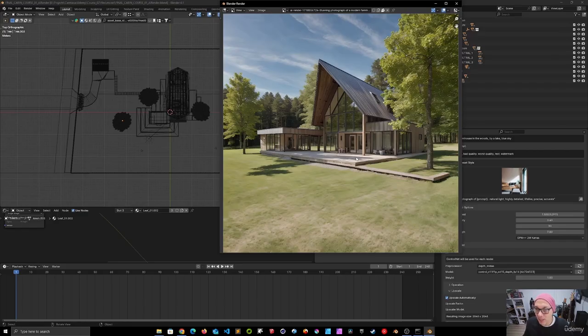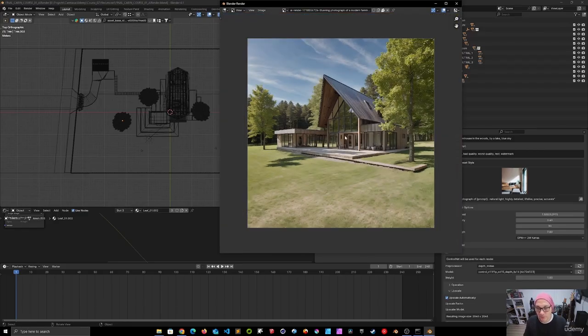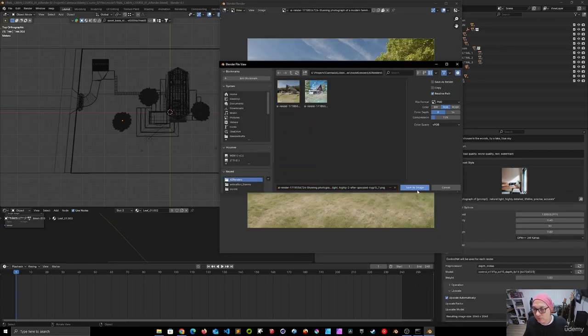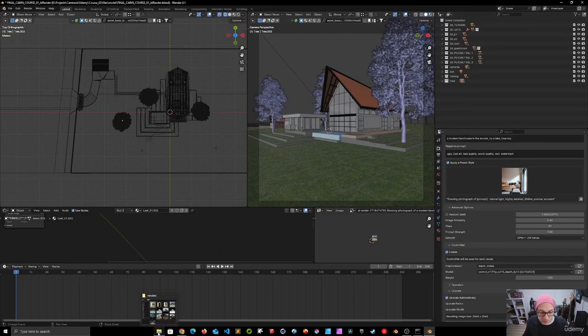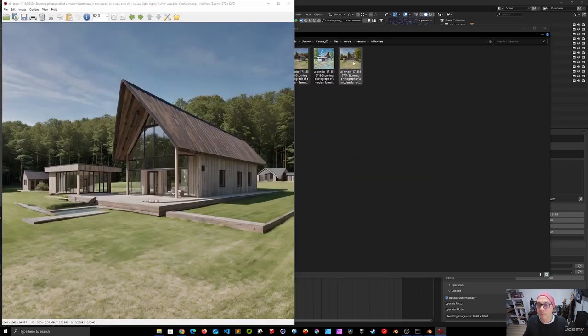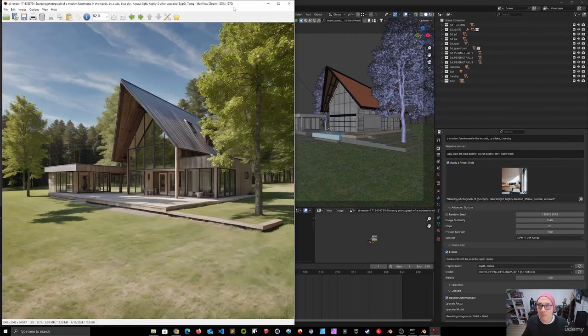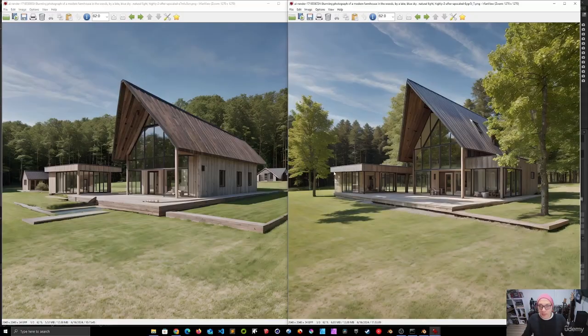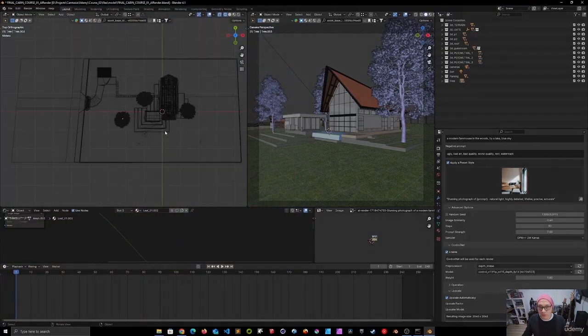Very good. So now we have a new render with the previous camera and new information like the tree. So I'm going to save this image and go to your AI renders folder and click on Save As Image. And if we check our folder, check how nice the image has changed simply by inserting those trees around. And since we have the seed set to random, they are a little different. Quite an interesting tool to use.